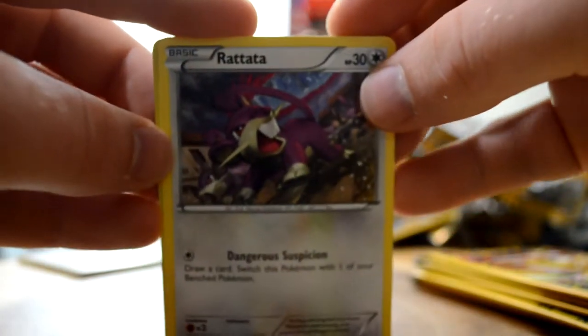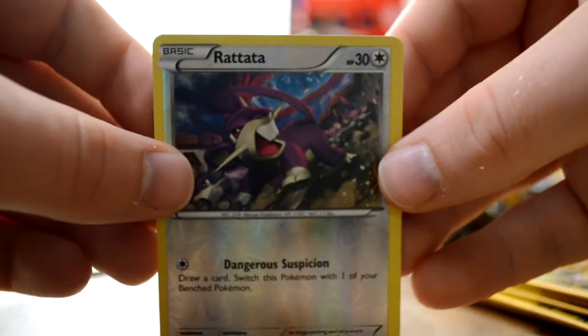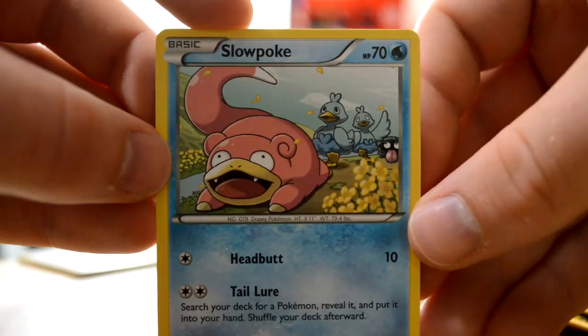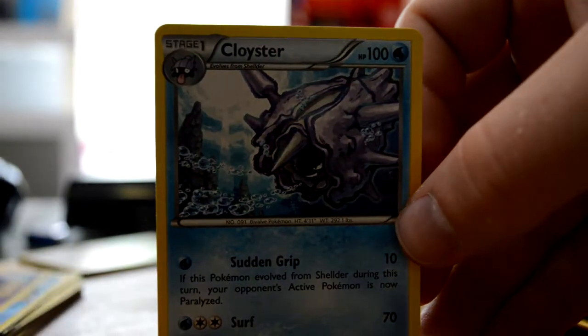And we got a Rattata, or a Rattata, and a reverse Rattata. Can we get a Raticate? Nope, but we did get a very nice Lapras. And we got Slowpoke, some Ducklet, and a Shellder in the background, Skorupi, and Cloyster. Very nice Cloyster.